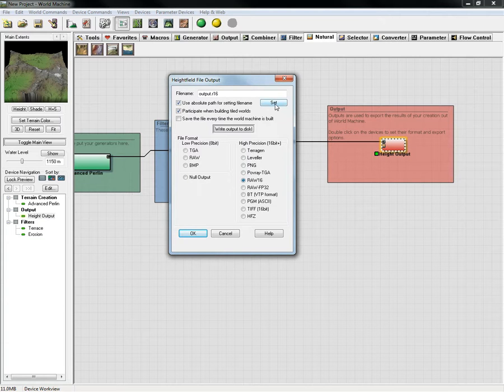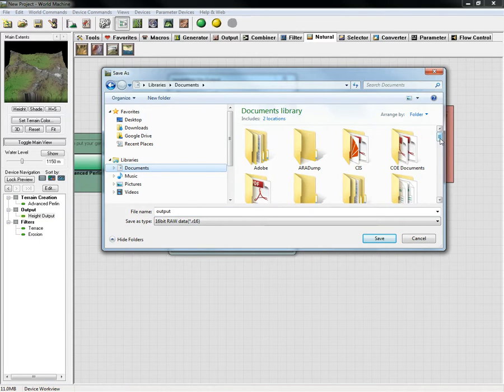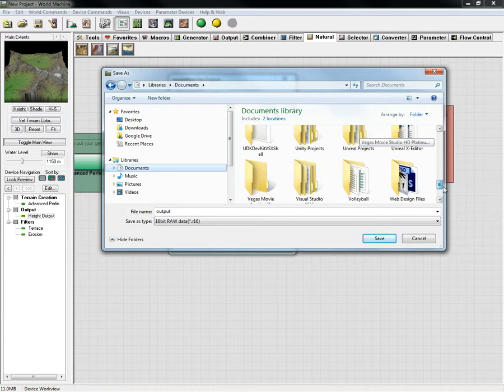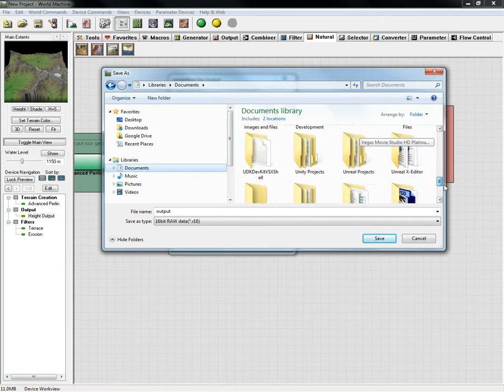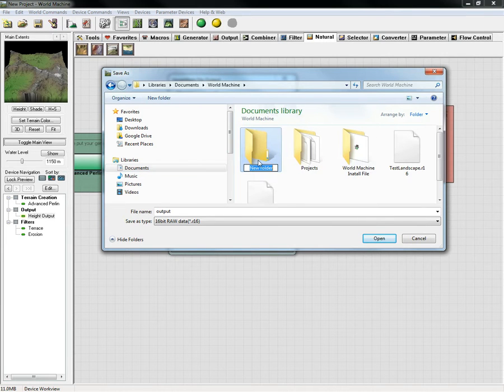We're going to click set right here to change the location of where we want this file to be, and also to designate a name for it. I'm going to choose my World Machine folder, and I'm going to create a new folder called Tutorials.